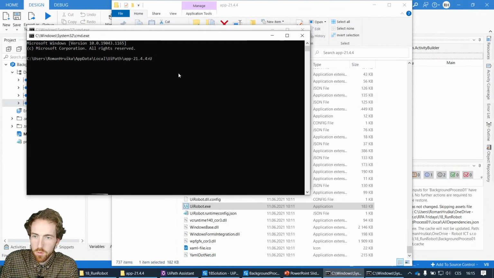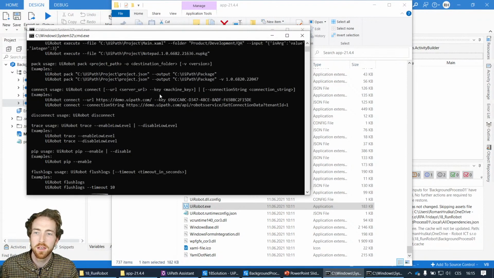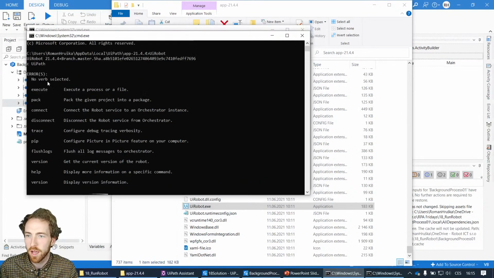So there is this UI robot application. If I run it just like this, without parameters, it will give me some hints, some help on what commands I can use, like execute, connect, disconnect. And as you can see here, it can do quite a lot of basic stuff that you are usually doing with UiPath. So when you have a need of simple commands from command line, then you can use this one.